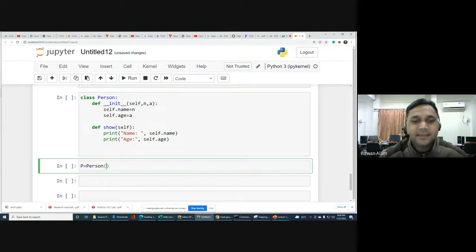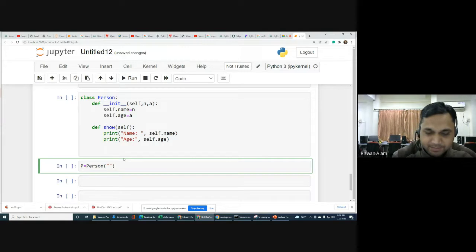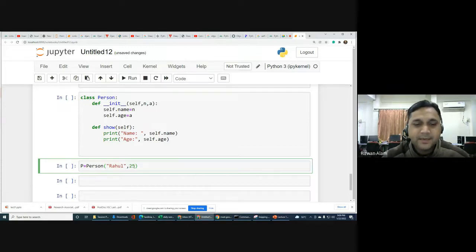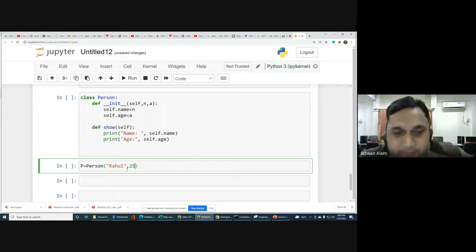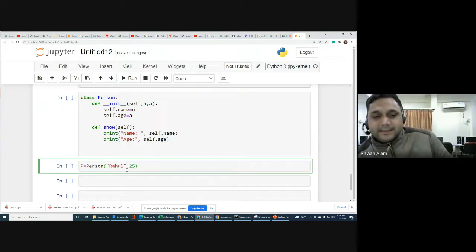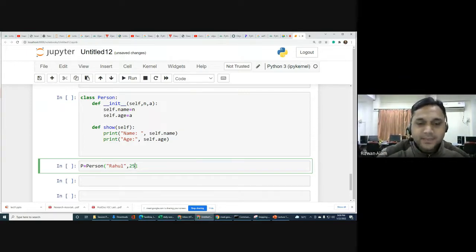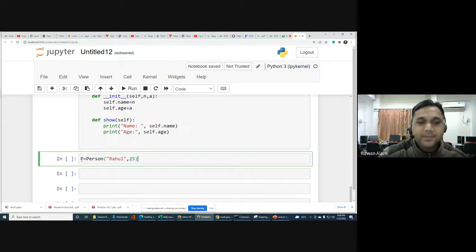After that, in parentheses, since we are using this constructor with n and a, we can provide values like Rahul, which will be the name of that person, and 25, which will be the age of this person. 25 is a number, so we will write it directly, and Rahul is text, or we can say string data type in Python programming. So we will write Rahul within single quotes or double quotes. In this way we can create an object of a class.